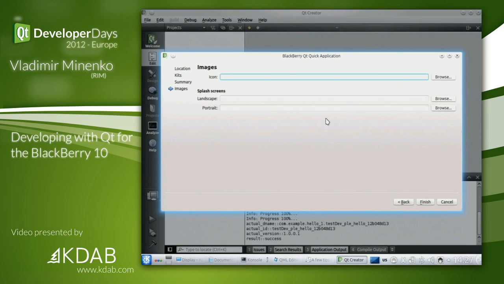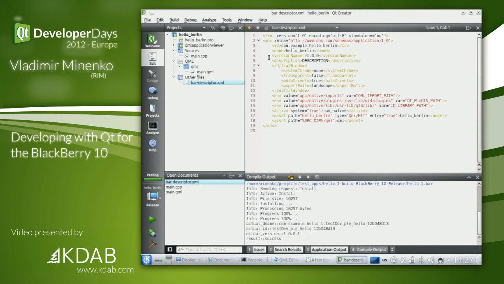Project management is another step, where you can supply an icon and a splash screen which will be used on the device. I'm not going to do this, it will just use the defaults. Now it creates an application, starting with this bar file which I mentioned before. If you take a brief look, let's take this one, assets. It says source code directory, and everything in the QML directory belongs to your assets, so it will be packaged in a bar file and pushed to the device.